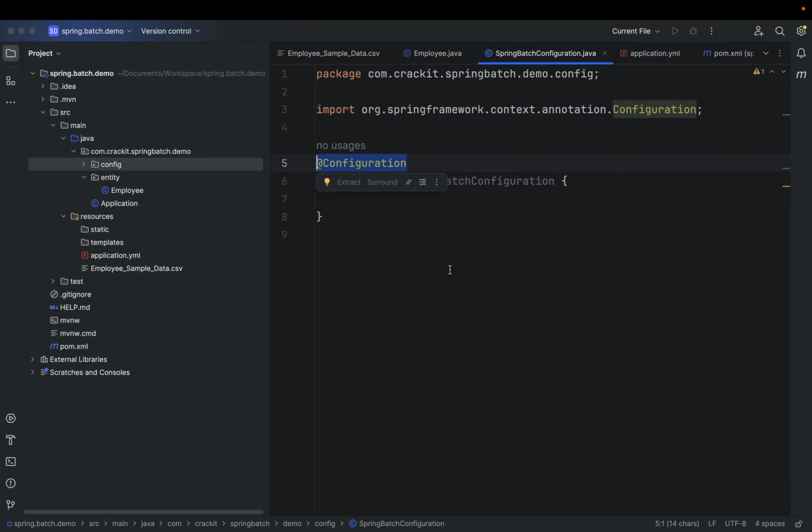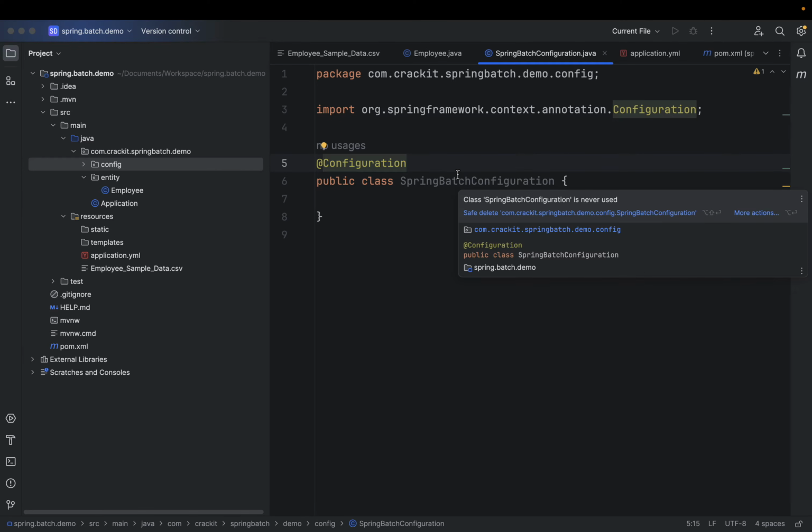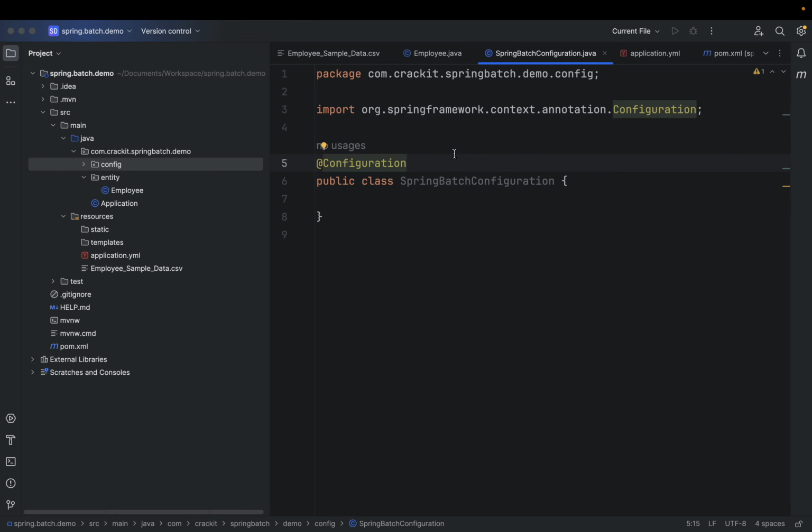If you want to know more about @Configuration and @Component annotations, we have already covered a video for this. I'll provide that link in the comment section, and you can go through it if you want. We have deep dived on when to use the @Configuration annotation and when to use the @Component annotation in that video. I'll pin that in the description, and I'll also provide the link here if possible.